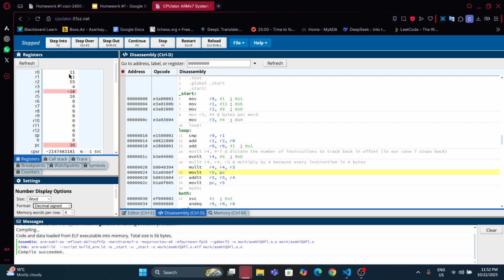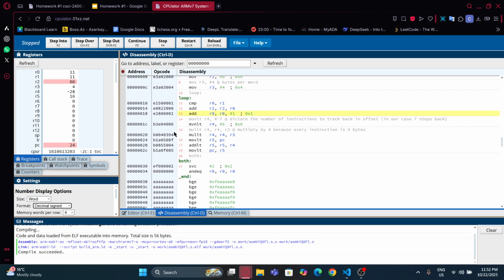Now that the values are equal, it should loop one more time, because now we're going to compare 11 with 11, which means it's not less than. We're going to add 11 one last time, which is going to make 66. So we have the correct answer right now. Now let's see if we move to the both label. We should move to both.